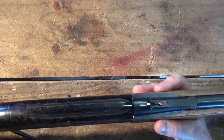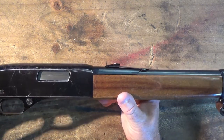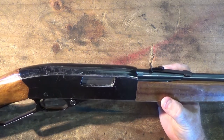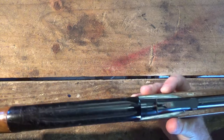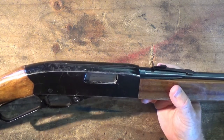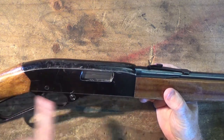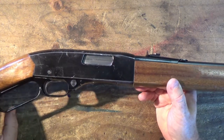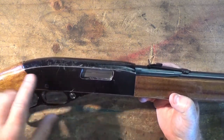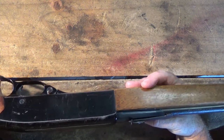These rifles came about when Winchester was running into financial problems in the early to mid 60s, and they simply couldn't afford to make guns like their Model 70 and even their Model 94 to the same manufacturing standards — it just wasn't cost effective, they were being out-competed by other companies. So they devised this rifle. The difference is this receiver is an alloy or aluminium-based alloy receiver, and it's the same receiver for all the models. What they were able to do is modularise this series of rifles so that you only had to put in a different trigger pack and the charging handle for the semi-auto, making slight differences that would still use the same receiver across all the different models.